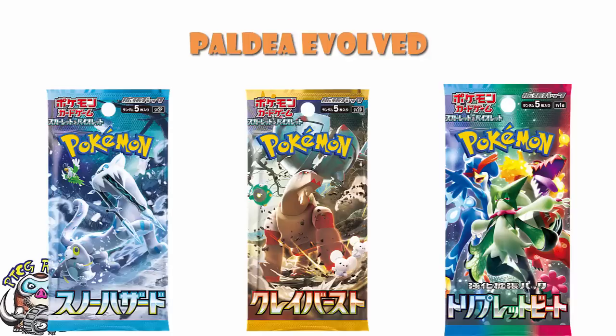Now, it's not perfect. There will be a few exceptions here or there. But the thing is, we know that when it comes to the illustration rares, or artwork rares as they're known in Japan, we know that there will not be an exception because there are 36 illustration rares coming in the set, and again, that is confirmed. We know that for a fact. And there are 12 in Triple Beat, there are 12 in Snow Hazard, and there are 12 in Clayburst. There are no other illustration rares hanging around. There's no others that could be coming from anywhere else.